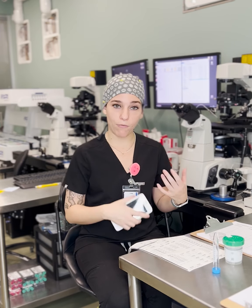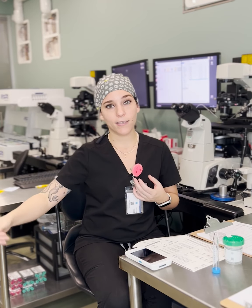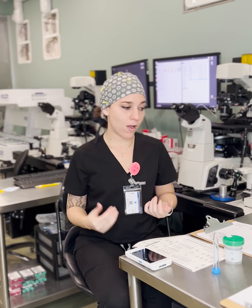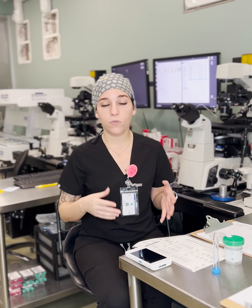We have more of these devices for everybody so we don't have to share them. No matter what we're doing, we're using the matching system and I think it really helps. This is actually the first job I've ever worked at that has an electronic witnessing system. Everywhere else I've worked, I used the double witnessing system where I had a junior or another colleague with me in the lab at all times. After working like 10 days in a row, especially on high egg number cases, it is so easy to just pick up the wrong plate or the wrong tube. I've seen 20 embryos at a time — you need to freeze those embryos individually to make sure the straw matches the embryo number you're freezing, because you don't want to freeze the wrong embryo on the wrong straw. The matching system scans every straw and matches it to the patient so you can be confident you froze the right embryos.